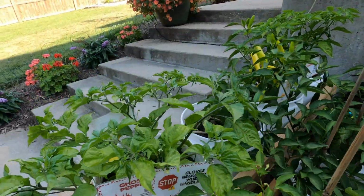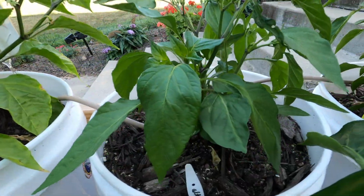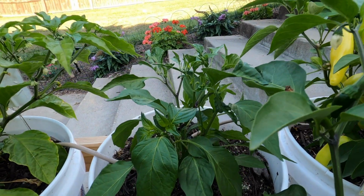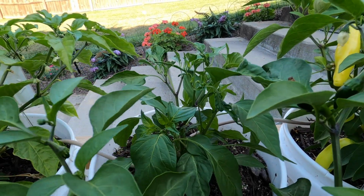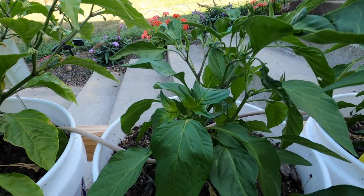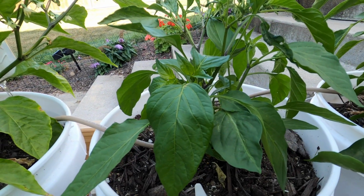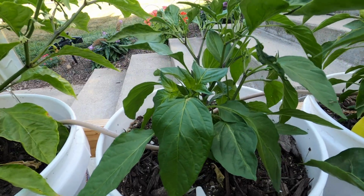So that's one. This one, which I do not have labeled right here, is Alter Ego. I don't have a lot of information on that one, other than the fact that my mother-in-law grew this one from seed from a harvest that they had at their house last year. So pretty cool that we got that going.